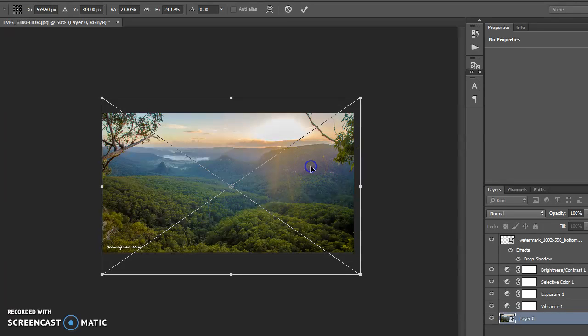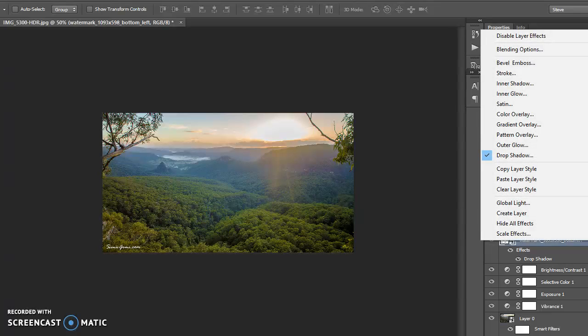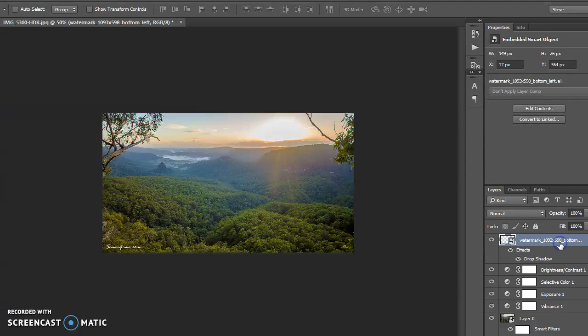So anyway, double click on that. Yeah, so you can see that the watermark is there, which is here. So it's already had drop shadow applied to it. You can access these filter effects by right-clicking on a layer and going up to blending options, and then you'll find drop shadow in the blending options if you need to add a drop shadow at all.